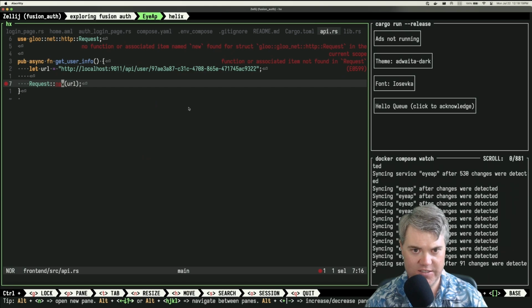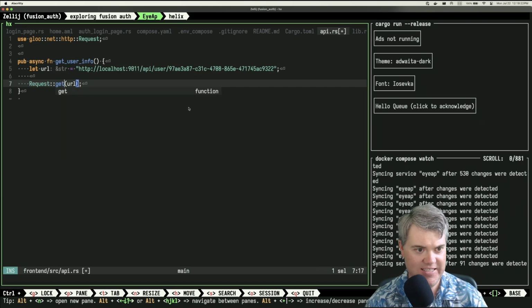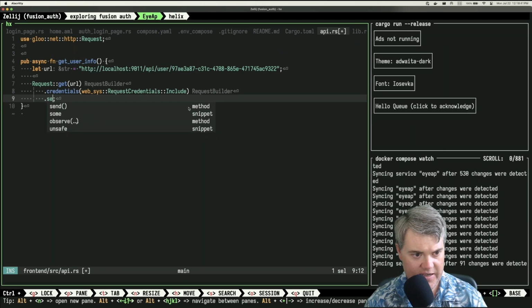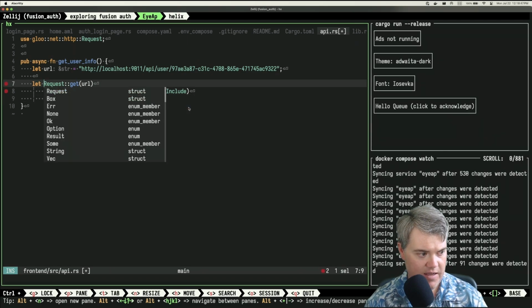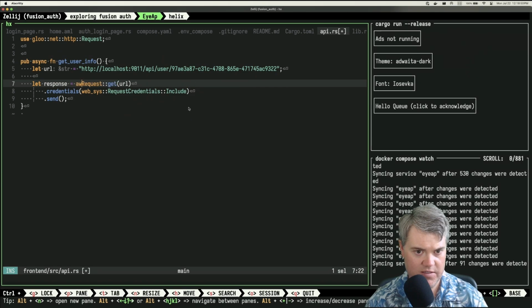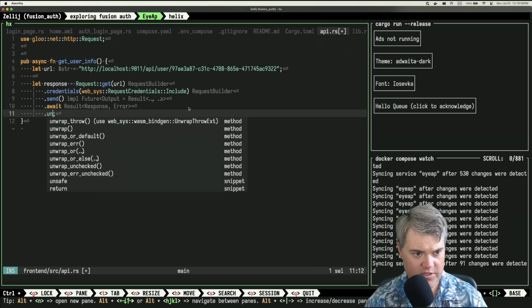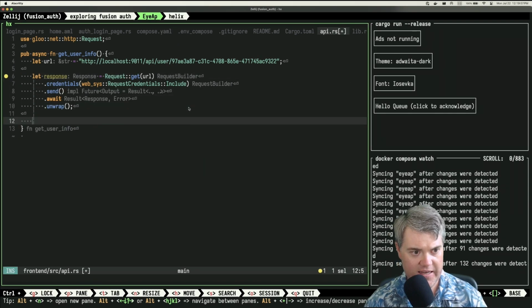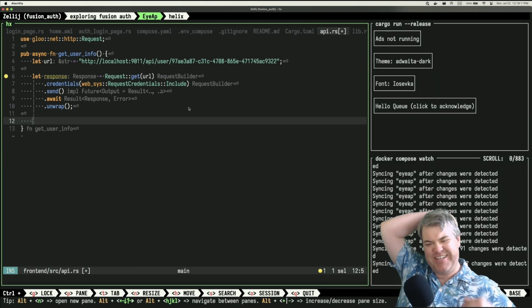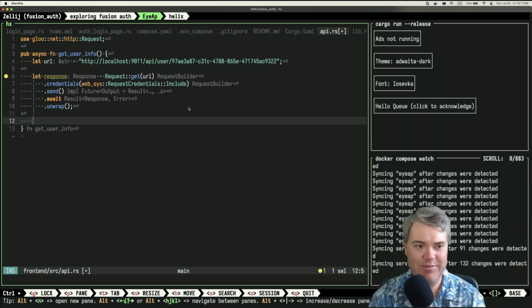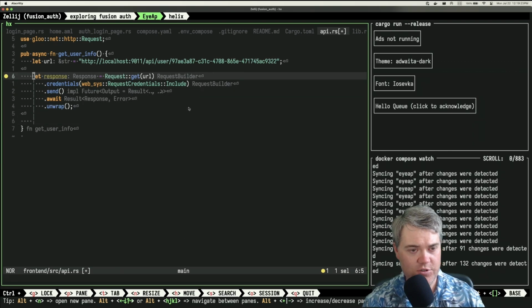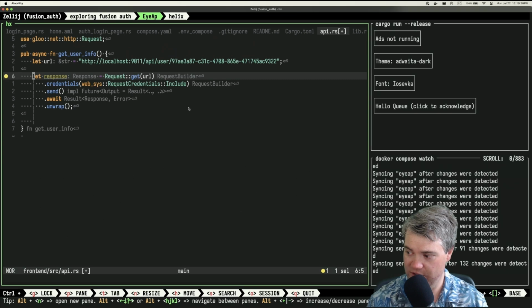Okay, what are you upset about? No function or association named new. Right, because it's not new, it's get. Send credentials, include the credentials. I don't know if there's anything else we need to do, so we just need to send that, response equals, we'll await that, and then we'll just unwrap this because we're monsters. Okay, so I get this response, and I need a JSON, I need to do the entire JSON thing, which I'm running out of time on. However, I should be able to run this and see it run in the browser in time.